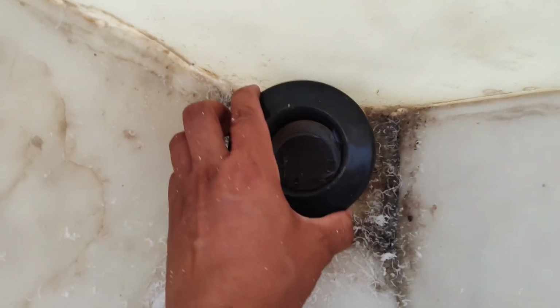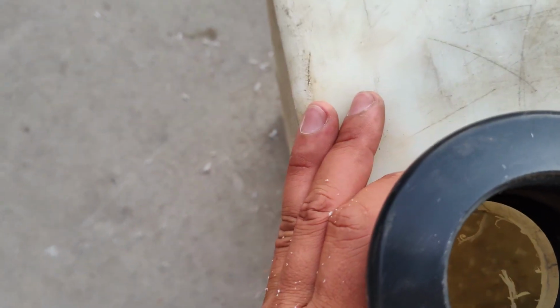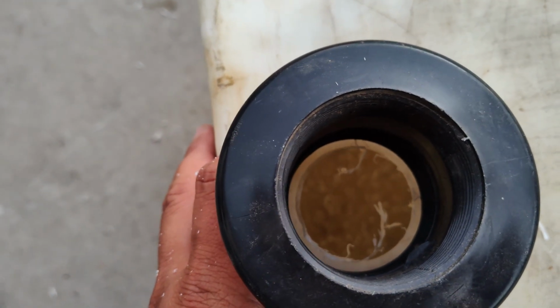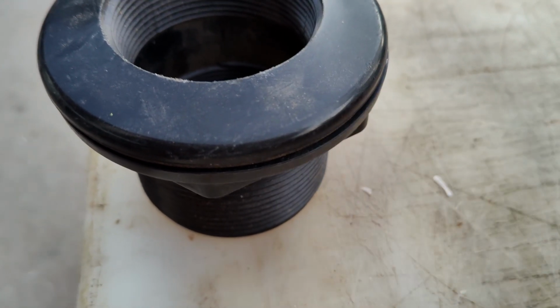That is what the hole looks like. It's not gonna fit because this thing's definitely bigger, so I'm gonna flip it upside down. So then we're gonna try to center that as much as we can. Then I'm gonna trace the outside of it like this. So that circle is traced.